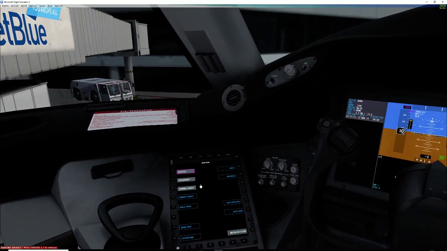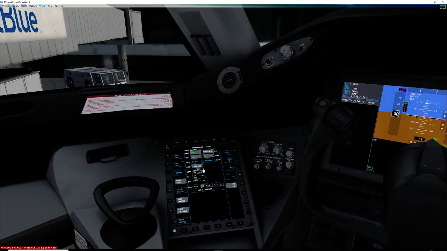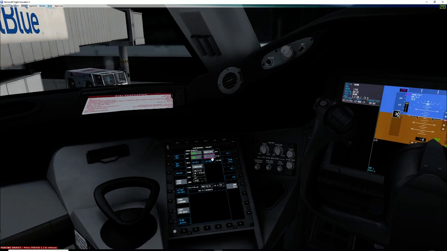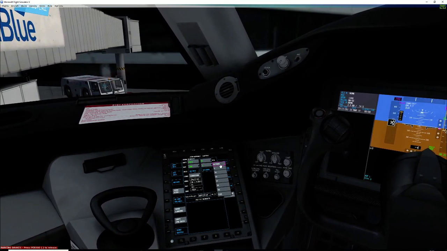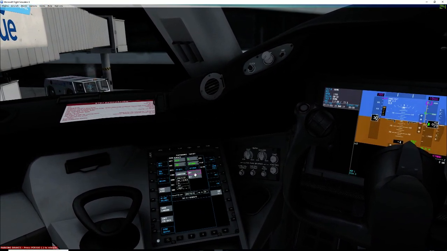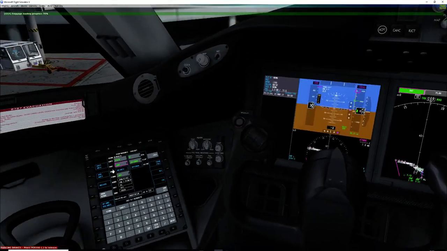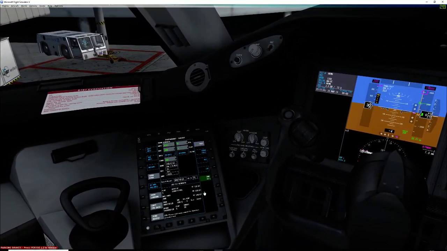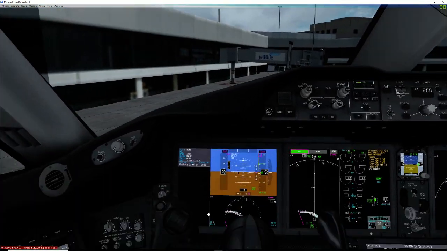Anywho, now that we've gotten that far, we can actually now do the performance configuration for the takeoff. So we're going to copy the FMC data, which grabs our airport, our runway, and our flap settings. We're going to set the thrust rating to takeoff and the flaps to optimum. Because the weather looks pretty clear here today, I think we can say the conditions are dry. And then we're going to calculate. And this calculates the flaps and stuff to use for takeoff based on our takeoff weight and the runway length that we're going to be on.